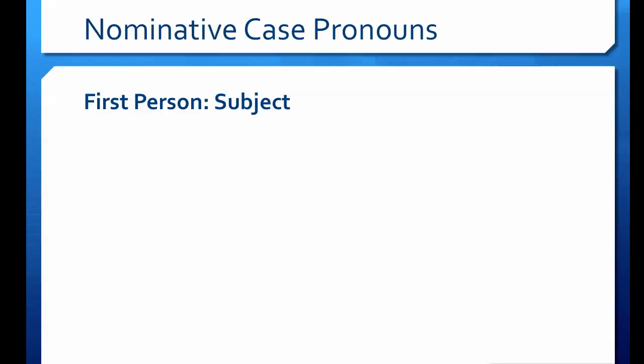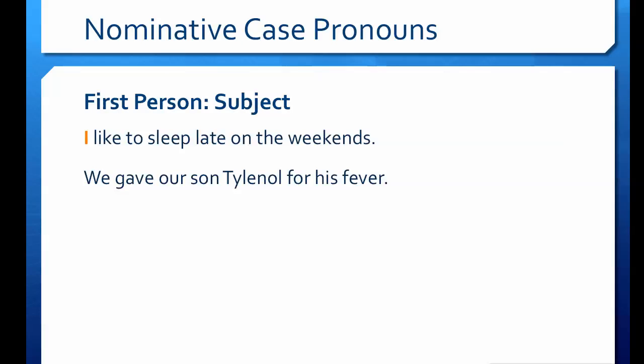Here are some examples of nominative case pronouns functioning as the subject taking the first person form. I like to sleep late on the weekends. I is the correct pronoun to use here because it's functioning as the subject of the sentence. We gave our son Tylenol for his fever. We is the correct nominative case pronoun here because again it's functioning as the subject of the sentence.